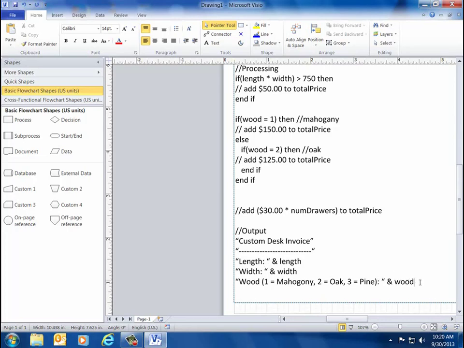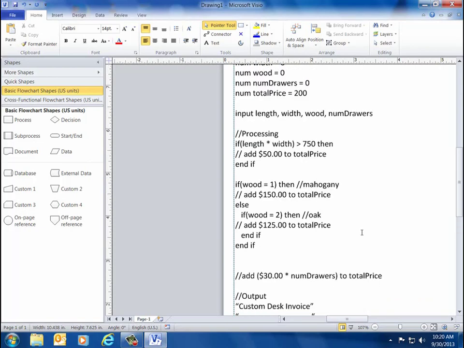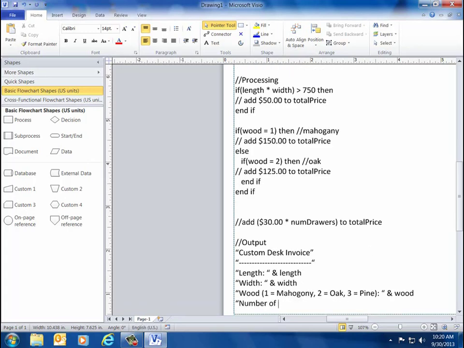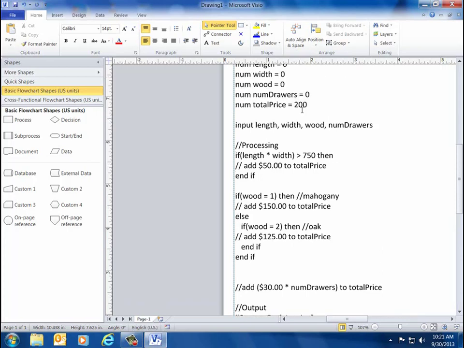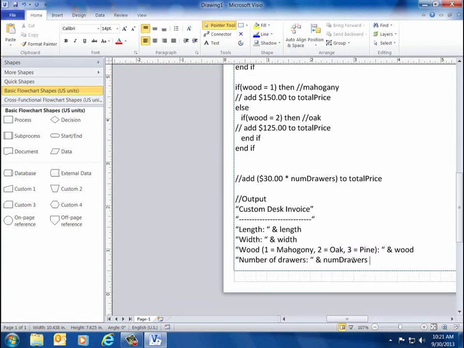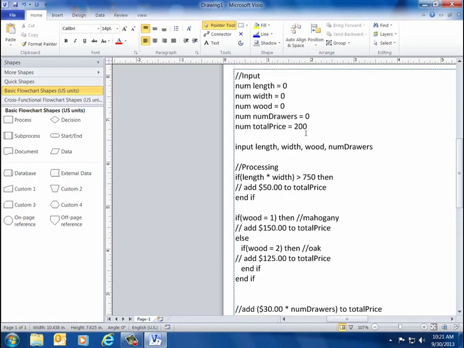There we go. And then we want to output number of drawers. And what do we call that? Num drawers? Yeah. I can't remember what I call it from one minute to the next. Okay, and I'm running out of room on my paper.